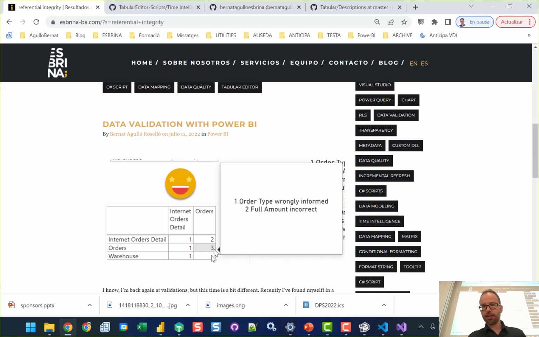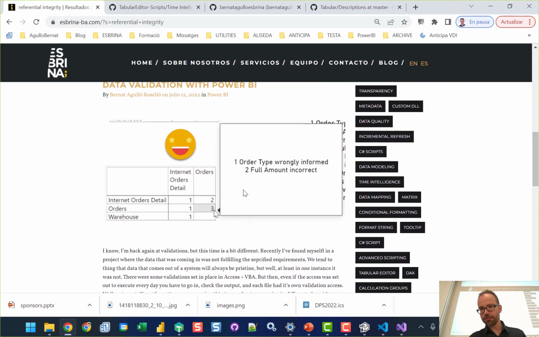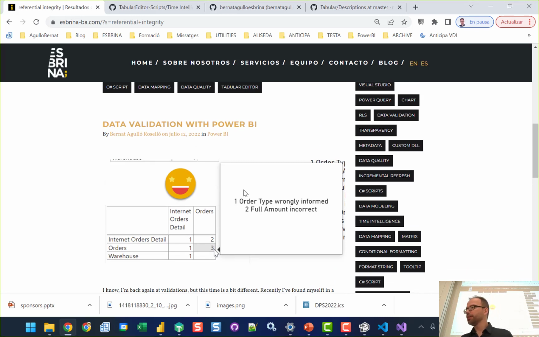And then I did another one on data validation. This also has a big script that I would use to put measures to check business logic. This is normally not the most usual schema. But I found myself in a situation where I was getting data, and there were so many rules I had to validate, and I wanted to validate them every day. So I refresh the tables, and then I check with a measure.